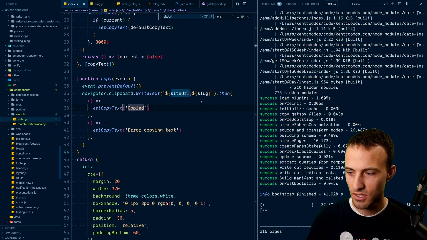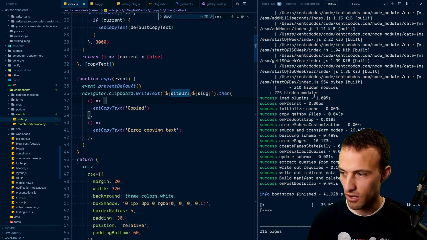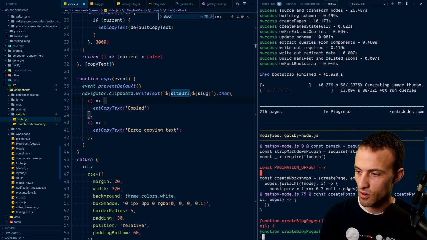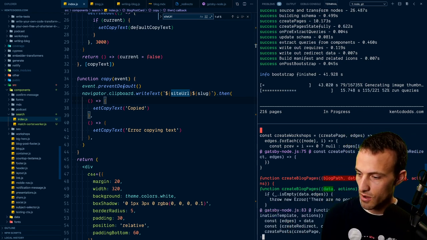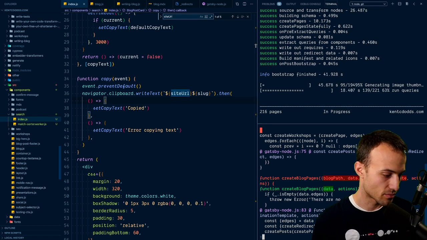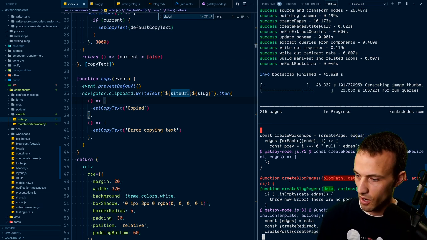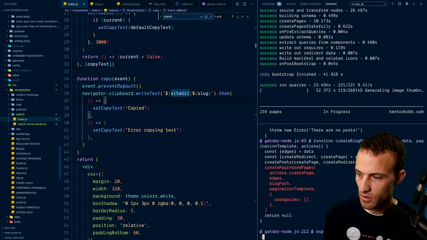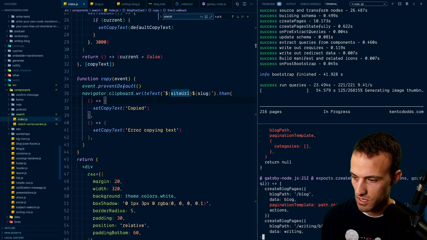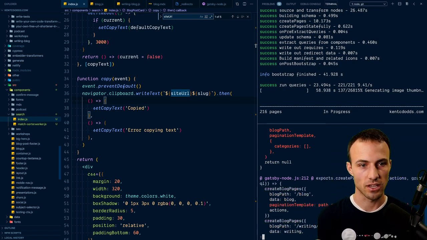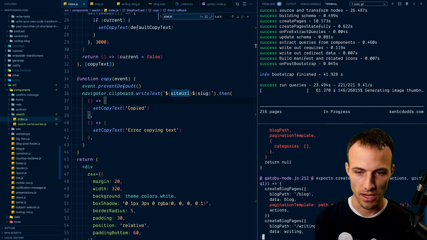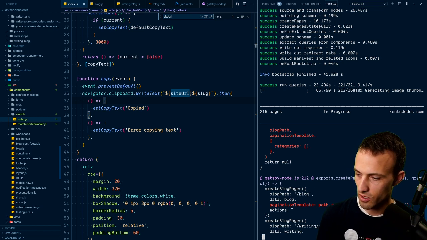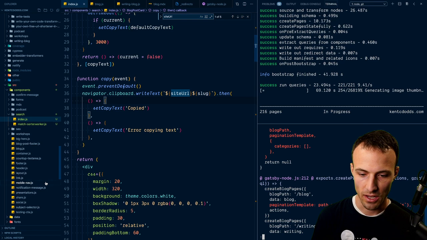Let's get into this. A couple of things I already did, because I was not live streaming at the time. Let's take a look at the diff. In my Gatsby node, I removed a bunch of stuff for creating these paginated pages. I updated the create blog post pages function because that created pagination pages like blog/1, blog/2. I'm not making those pages anymore, so I no longer need a pagination template, and I removed that from my templates.